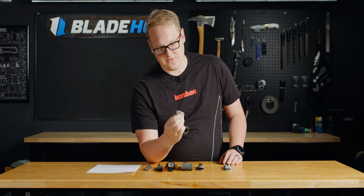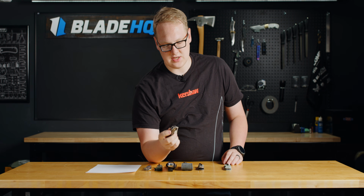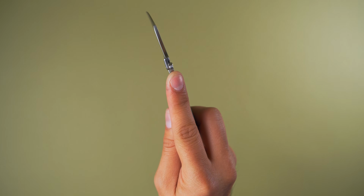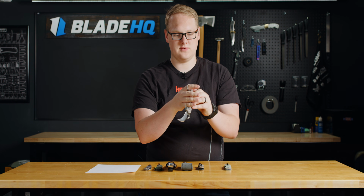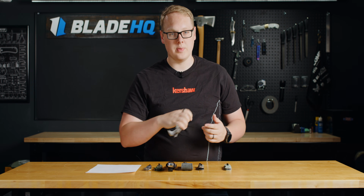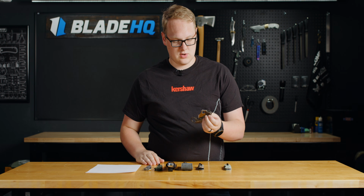So you can flick it open front hand if you want, if you're going to open a box. It has a flipper tab too that doubles as a guard when in use. But I think the way that most people are going to use it is this little hook right here snags your pocket on the way out, and that opens the blade. So if you just grab it by the index finger, go weak hand if you want over here, just yank it against your pocket, that'll open, and you are right in business. So less than a second on the draw, and it's a great way to defend yourself.